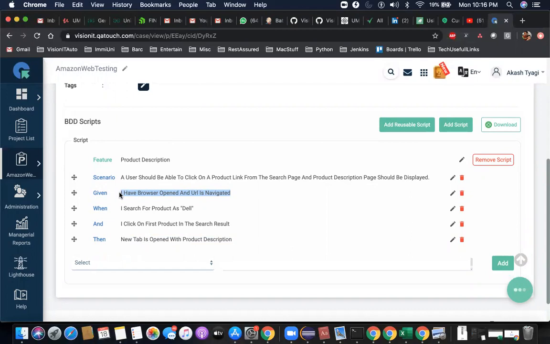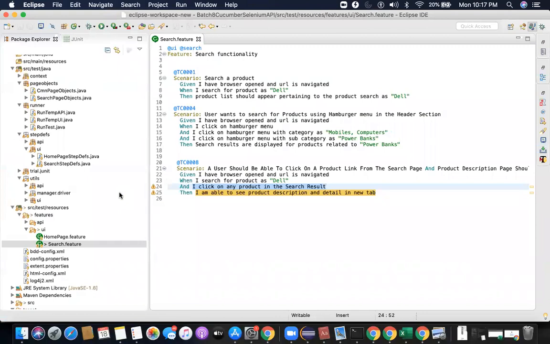On that basis he will write it. But when an automation tester reads it, he will have to modify a few things here, and based on his understanding of scenarios, he has the liberty to customize it only as long as the context of the test case is not changed.